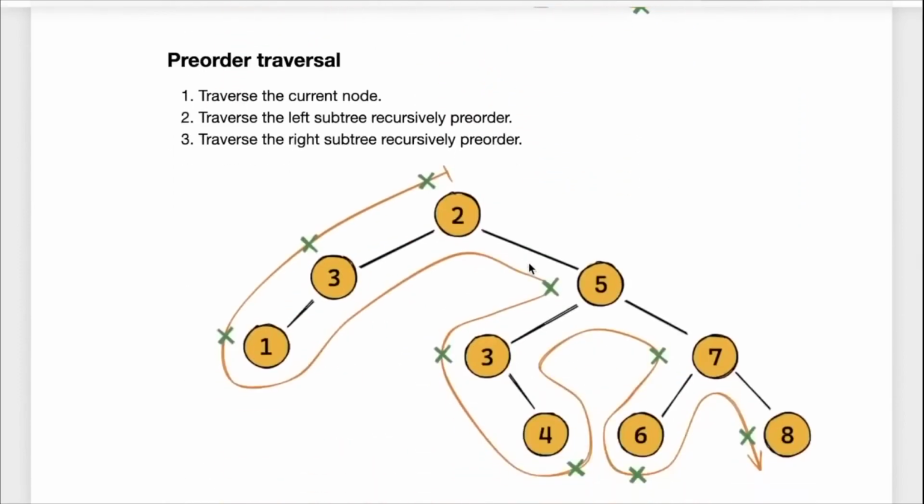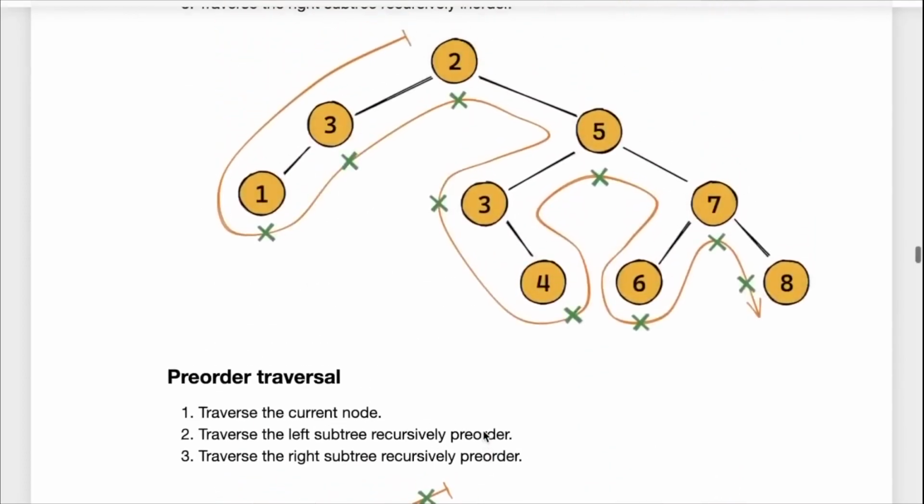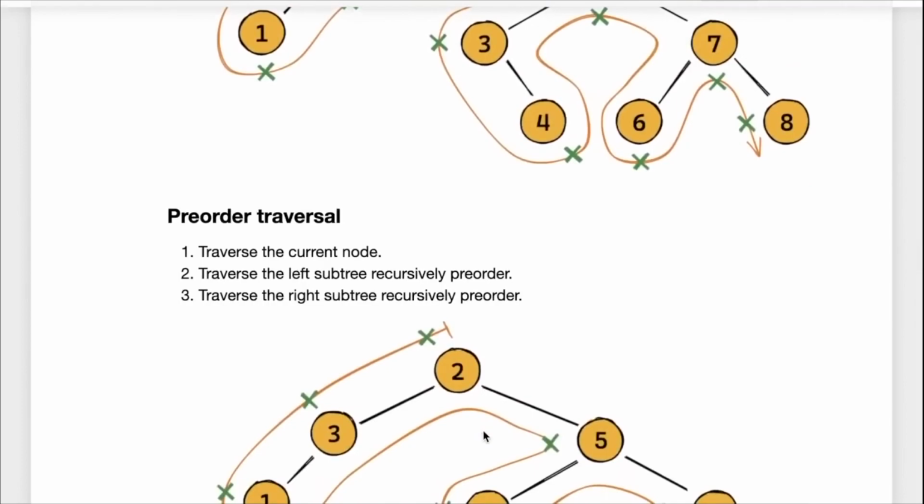And then there is another traversal called pre-order traversal, which is slightly different, where you traverse the current node first. So here we start out at 2 and we say that we're going to visit 2 first. So we visit 2 or print it or add it to a list. Then we traverse the left subtree and then we traverse the right subtree. So we visit 3 and 1 and then we come to the right side. We visit 5 and 3. So you can compare these two diagrams and see how in-order and pre-order traversal are different.